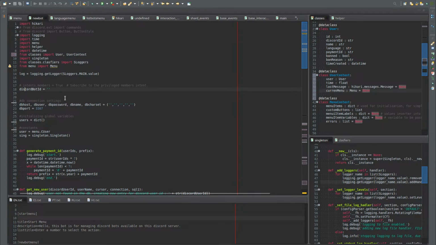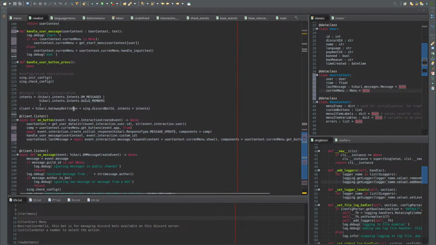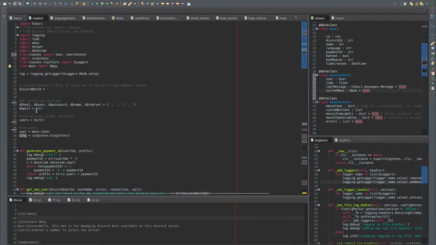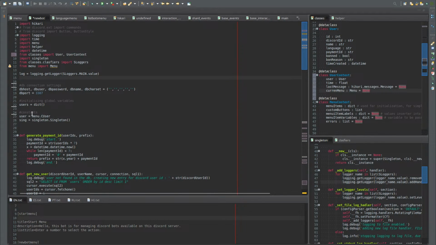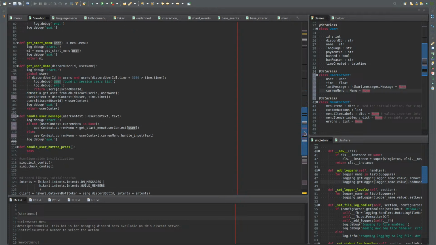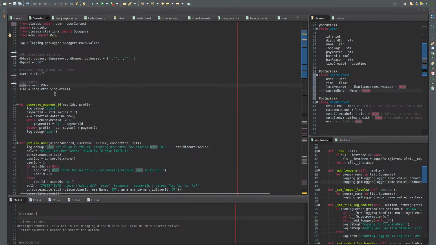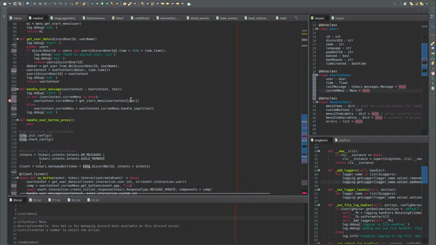What else can I remove? ConfigBot ID. Is it actually used anywhere? Does it take Discord? So Singleton manages that. So this is no longer needed as well. User. Is it actually used anywhere? I don't think it is. Oh, it was. User context. User.